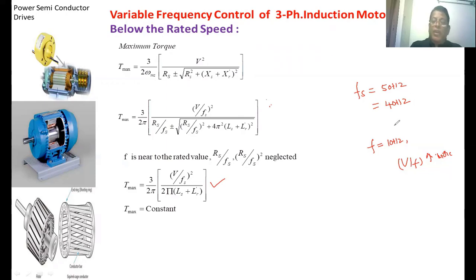Suppose we take the frequency range up to 20 hertz, from 50 to 25. We are assuming that this frequency is near the rated frequency. In this range, we maintain the V by F ratio as 1.2. Now, from 10 hertz onward, you have to maintain the V by F ratio as 2. That is, the variation of F is not proportional to V at low frequency. In that manner, when the induction motor is to run at very low speed, the maximum torque developed in the induction motor during motoring operation can be maintained constant.